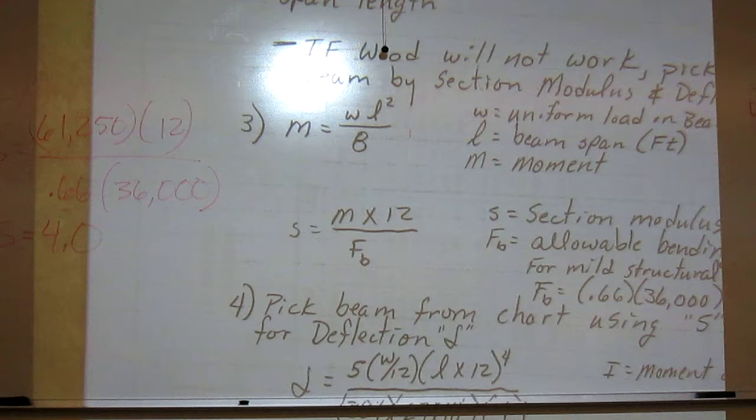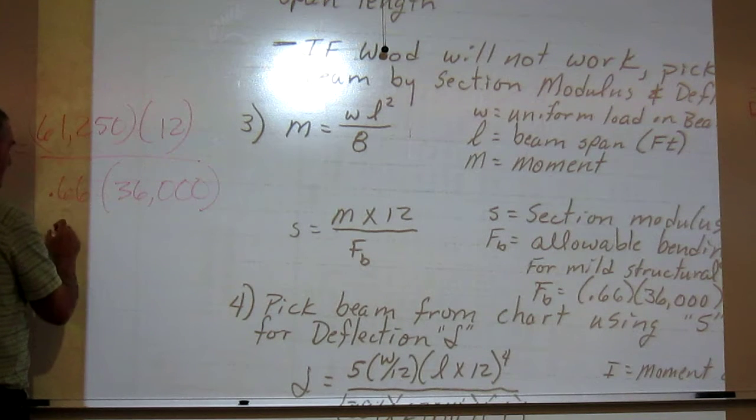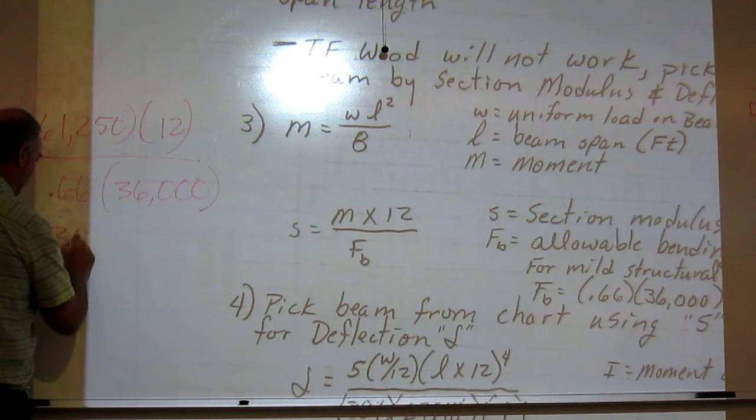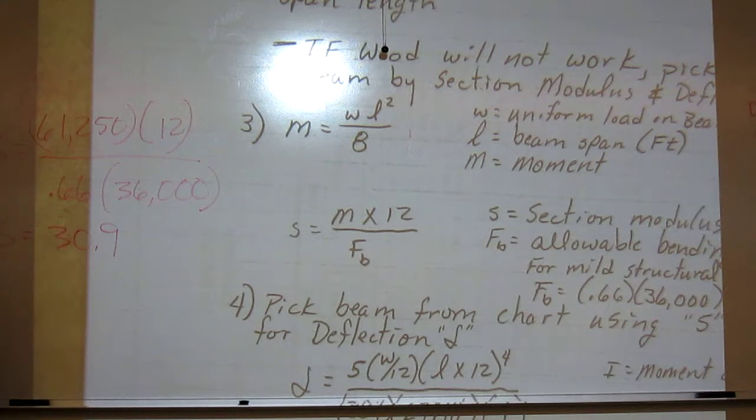What'd you get, Missy? Not the right answer. I was getting 30.9. I got 30.9 as well. I was recalculating because I thought, did I get it wrong? I did it again and I got 30.9. Yeah, 31. These are big numbers. It's real easy to get a typo. That's why I always ask for a confirmation. So 30.9. I'll wait just a moment while everybody punches that and makes sure you can get it.